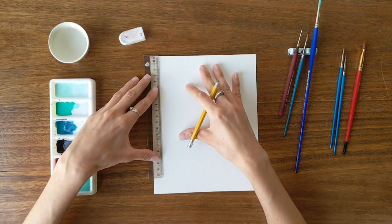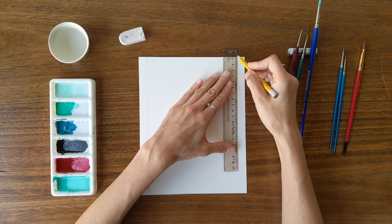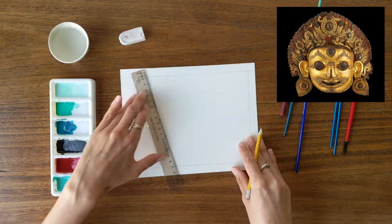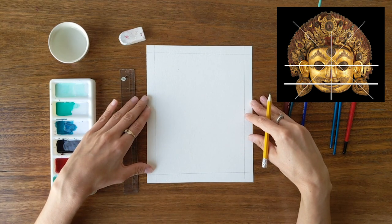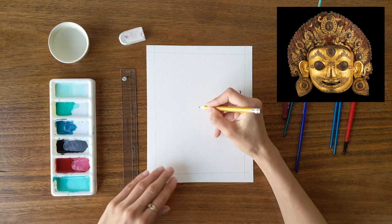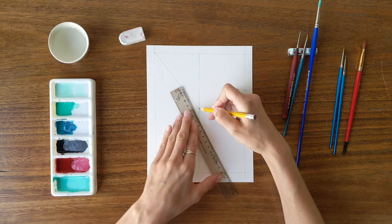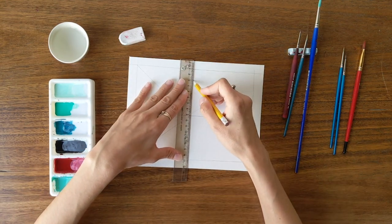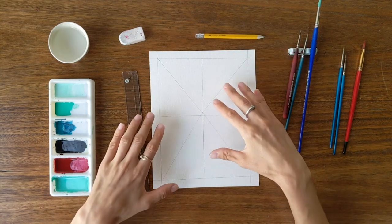First let's draw a rectangle that frames the area we're going to paint. I'm leaving margins that are approximately half an inch wide — it will allow the painting to breathe when I'm finished. Let's choose a composition that translates the bursting awesome energy of the face of Bhairava. Looking at the sculpture, the main lines point in all directions: the lines of the nose and the third eye on the forehead are vertical, the lines of the mouth and eyes are horizontal, the hair braids point upwards diagonally, and the earrings point downwards diagonally. To translate this explosion of lines, I am going to paint following a center-focused composition. I've marked the center of the sheet and I'm tracing guidelines that go all the way to the edges of the rectangle in all directions. Then I'm going to fill in these areas defined by the guidelines, keeping in mind all the striking elements of the Bhairava face.